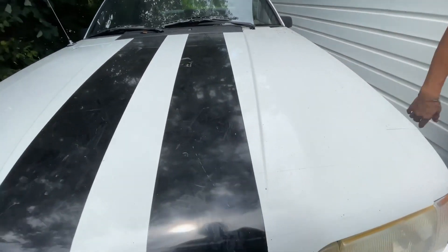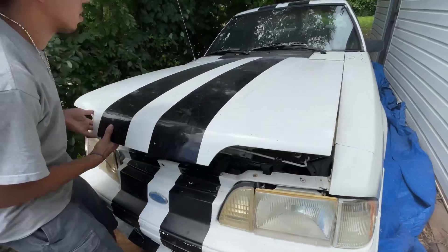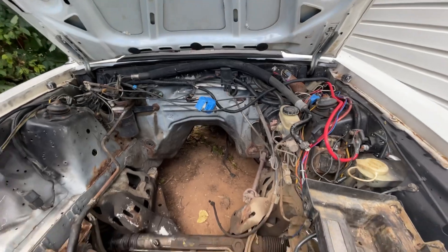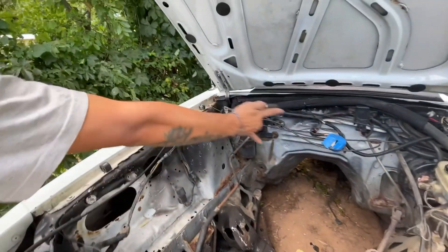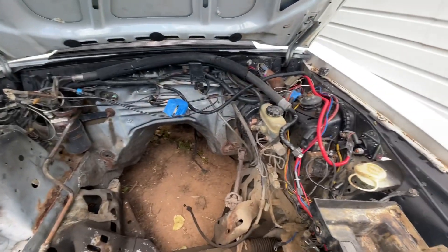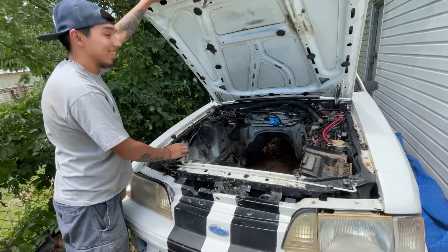This actually belongs to our shirt. All of that is getting raptor liner down there — we're raptor lining his frame. And then all of this is getting painted the same color. What are you gonna do with that rust? We're taking all that out, cutting it out and replacing it. You already know — I'm here for it.